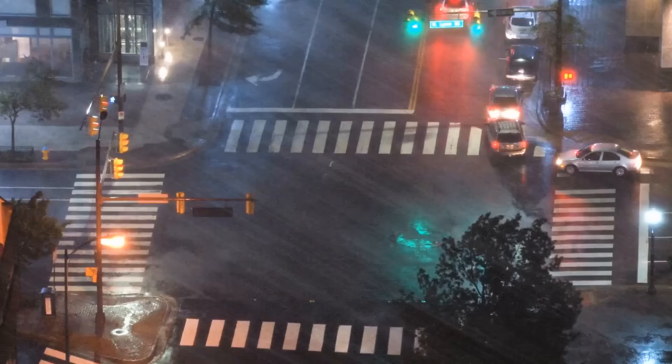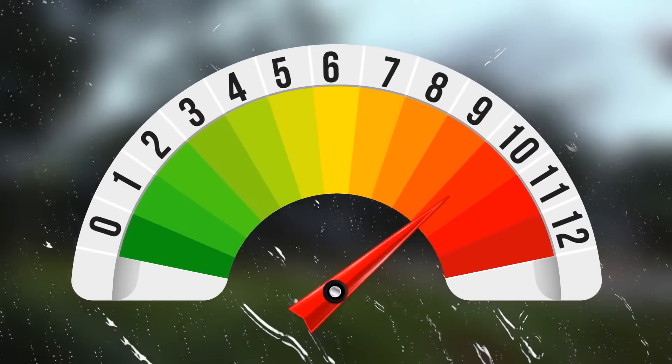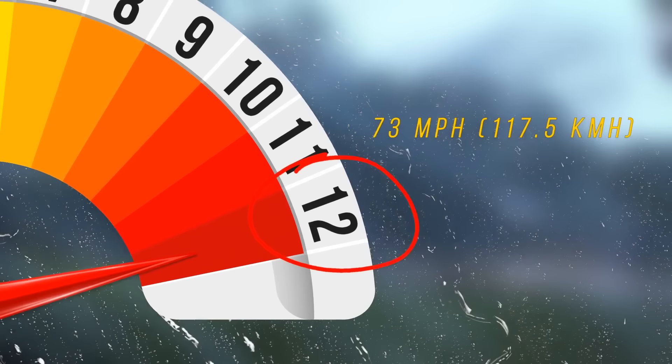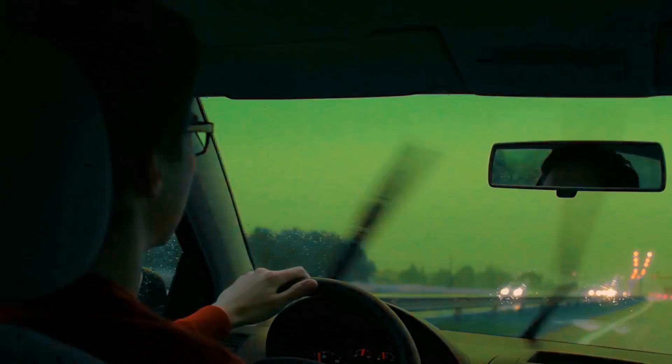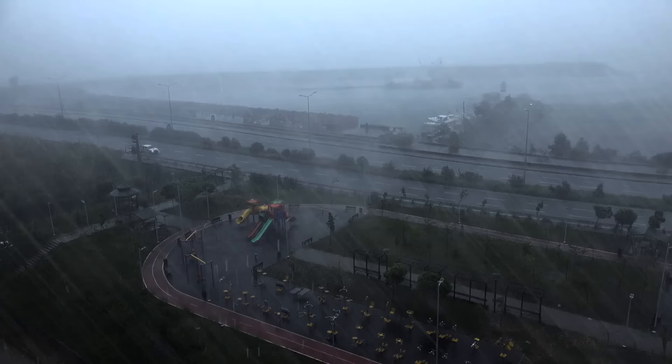This storm was terrible — the wind speed was about 100 miles per hour. According to the Beaufort Scale on wind speeds, this is the fastest and most destructive storm. There are only 12 numbers on this scale and the maximum wind strength starts at 73 miles per hour. Thunderstorms occur very often in the United States, especially in the warmer months, and 1 out of 10 such thunderstorms can become something serious, like a tornado. This one wasn't an exception — it was the so-called Derecho storm.